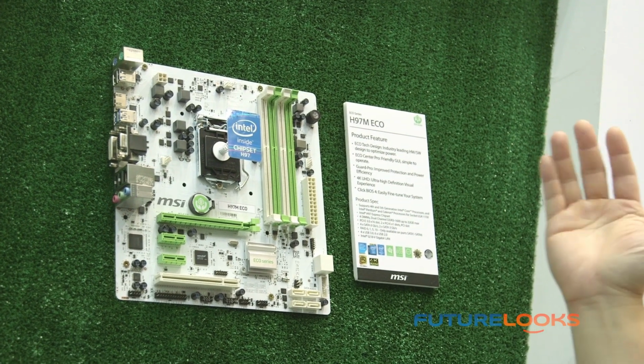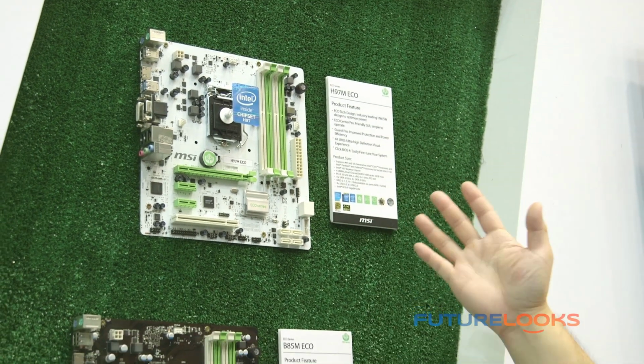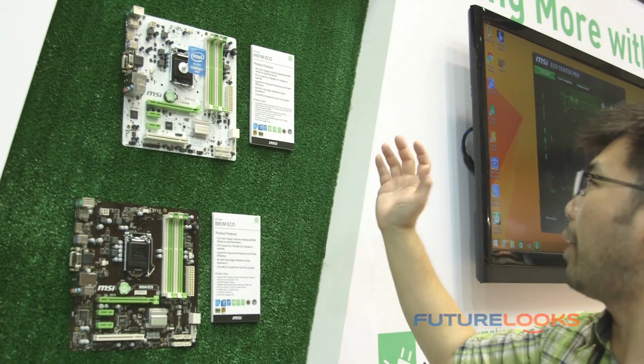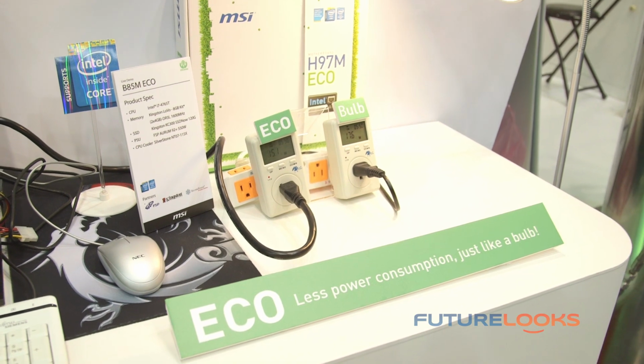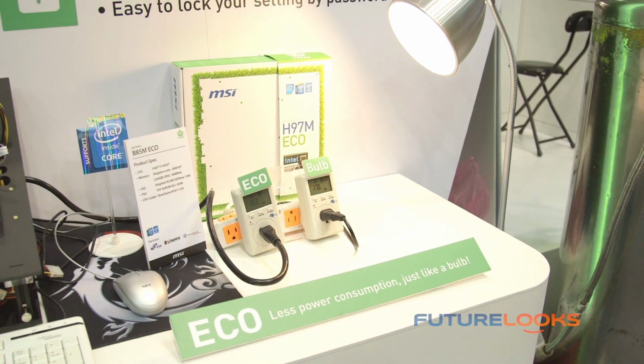So they created a white board based on the H97 chipset right here that has all the features of that particular chipset, but in a much lower power package. And in fact, this board, and including all of its brethren, use less power than a standard light bulb. So we checked out some motherboards that addressed efficiency, eco-friendliness. Now we've got another type of efficiency, and that's thermal efficiency.